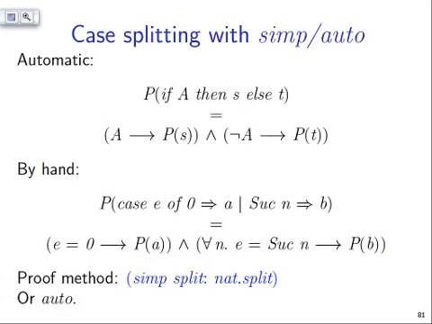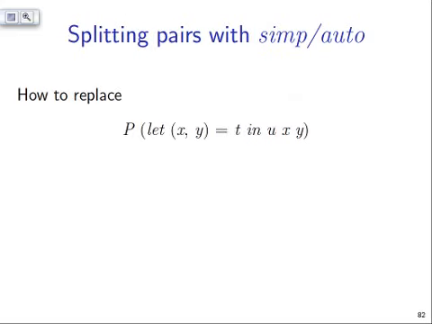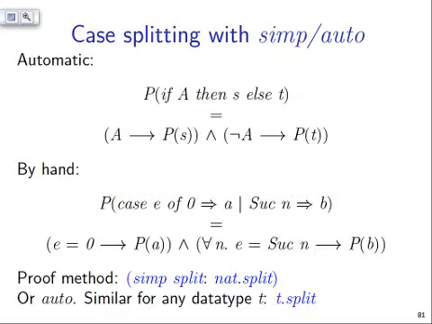And in general, you can do this also with auto, and in general, it'll be in the name of the type over which the case construct ranges, and then dot split. So like t.induct, we also have t.split, and that focuses on case constructs of a particular type. And yes, this is really the last slide.